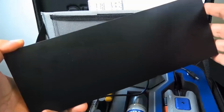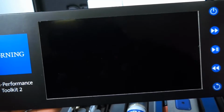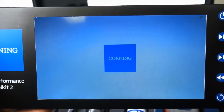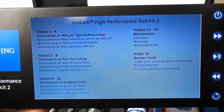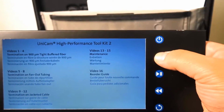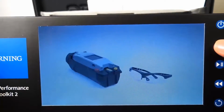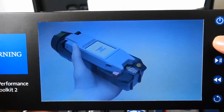And you want to go ahead and turn this on. Let's see what's going on. What's this thing all about? Don't forget safety. Number one, make sure you wear your glasses, goggles. Step-by-step videos, fantastic. You want to go ahead and press next, it'll take you to video 1. You press next, it'll take you to video 2. There you go. There are the glasses I just mentioned. I wish they would have thrown a pair of those in the case, but fantastic.